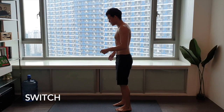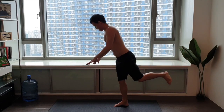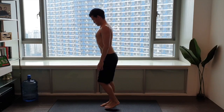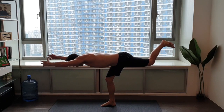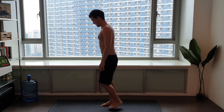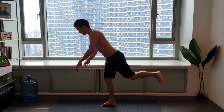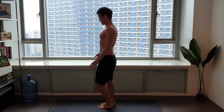30 more seconds. Good balance. Lift the leg. Good posture. Lift the leg, lift the arm, same time, and then back. Lift the leg, lift the hands. Big deep breaths.